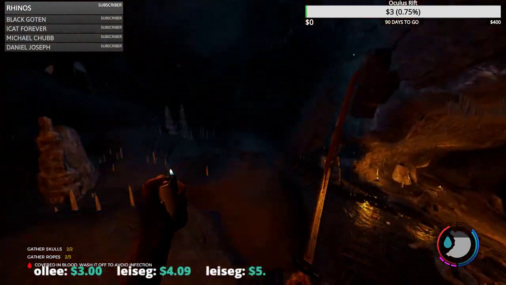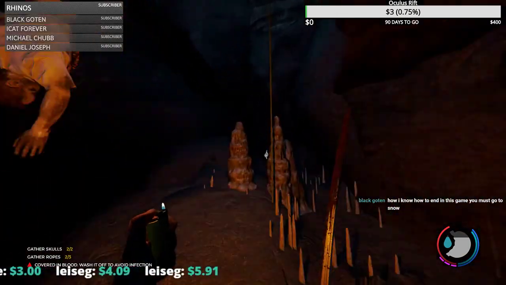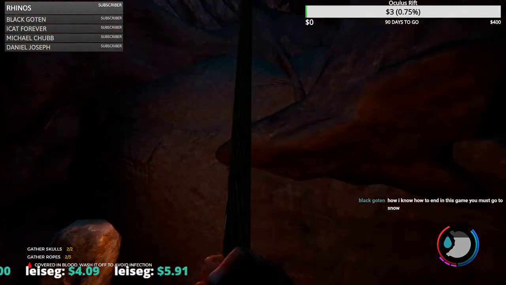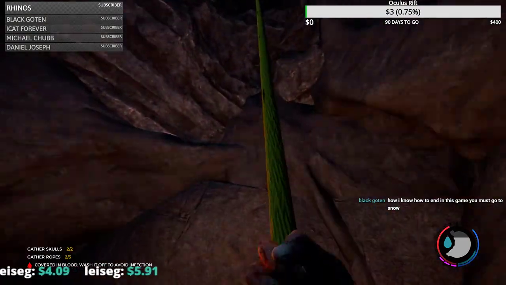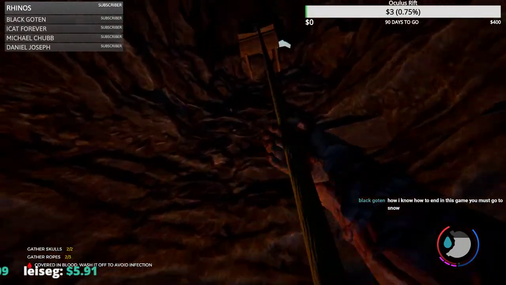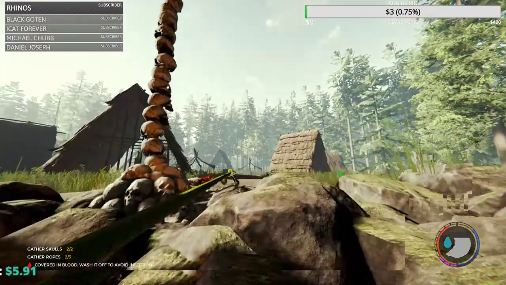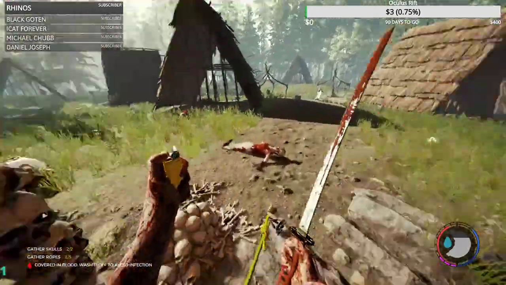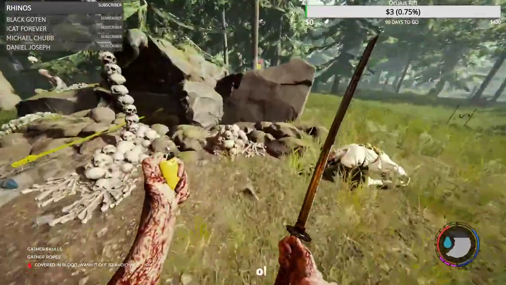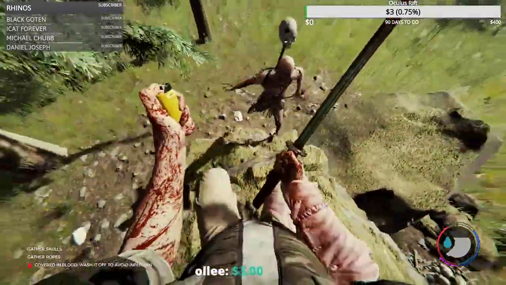Where's the way out? I'm going out. I'm leaving you to die in the cave, and I'm leaving. I need tape. How do I know how to end this game? You must go to snow. Yeah, I know. We've actually finished the game. We finished it to get the artifacts. You know the artifacts, like the blue and red one, where you can attract or detract cannibals. We did it to get that because it's awesome.